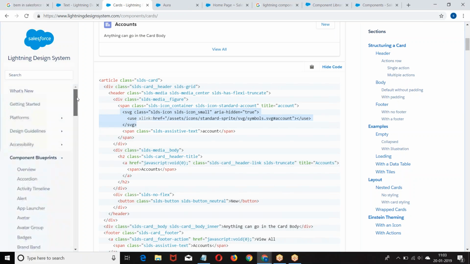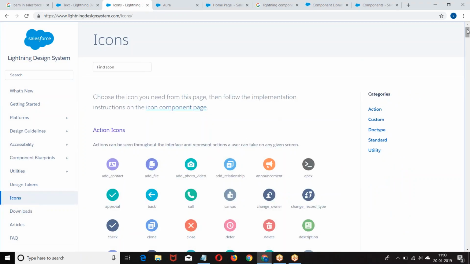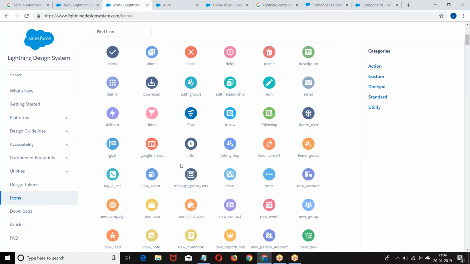Whatever the icon symbols are there, if you want to create your own icon symbols, previously we used to create them like SVGs. We used to create SVGs and include them like a link. But now straight away icons are there.